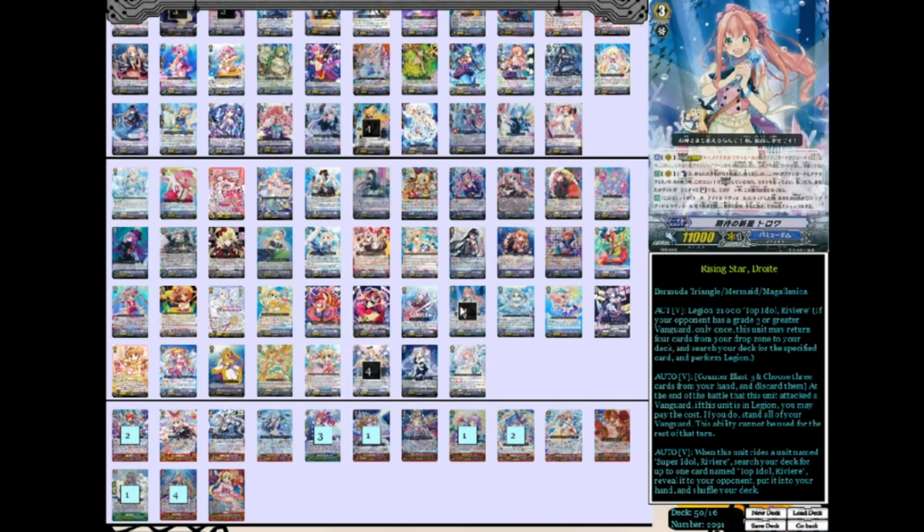Not surprising. 4 copies of Rising Star Trios. Not surprising either. She's the Legion. Legions with Top Idol Riviere, Counterblast 3, discard 3. Ouch, that's hefty. At the end of the battle, if this unit attacked, if she's in Legion, you may pay the cost. If you do, stand all of your vanguards. Can't be used for the rest of the turn.